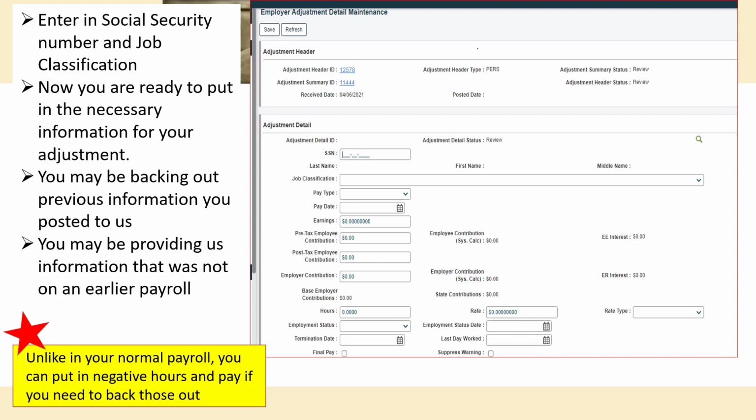If you've made an error and overpaid the employee on a previous payroll for overtime, for example, it is best practice to back the overtime reporting out using a negative, then create the correct positive amount on a separate adjustment detail record after saving this record. Think in terms of taking away that initial reporting and replacing it with a correct reporting detail with complete new information.